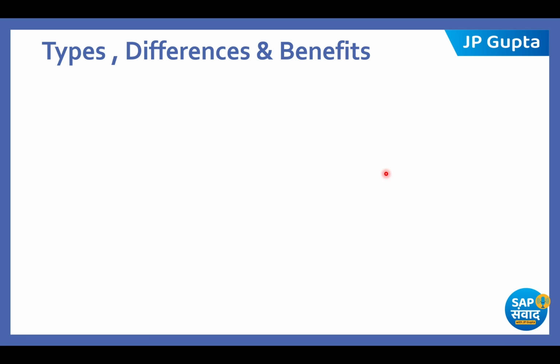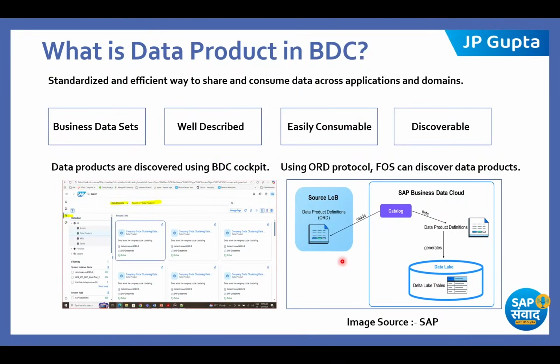Before going there, I want to tell you that a lot of work goes into making the data products available for consumption in BDC. It includes extraction, harmonization, and joining of different source tables and setting up the data load process. The description is provided by the source application using a protocol called Open Resource Discovery, which we say here ORD. ORD is an open industry standard protocol that is widely used for metadata discovery. Moving on to the next slide.